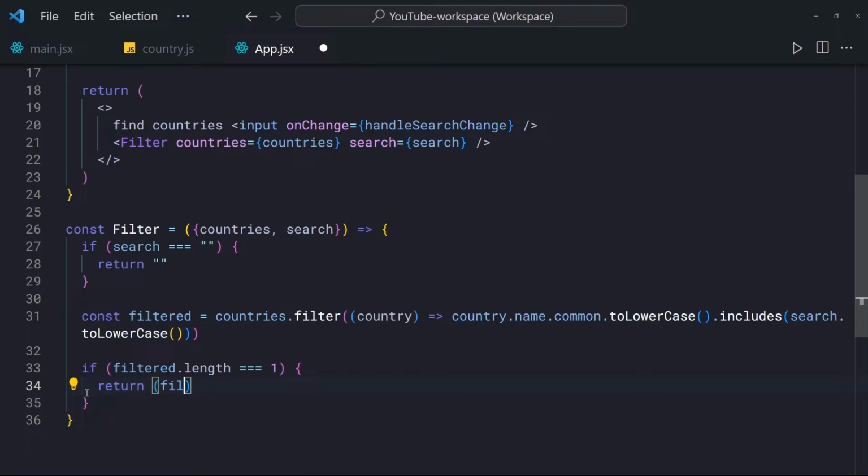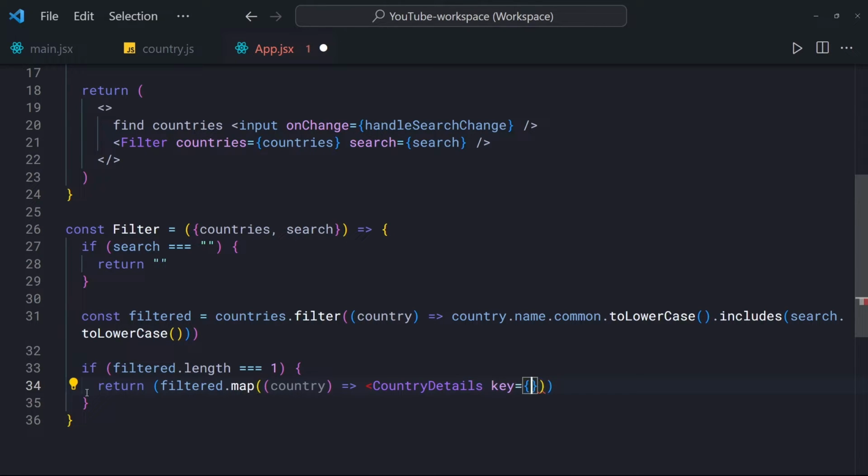So we're going to use the map function. So we're going to have filtered.map, which is going to give us an individual country. And we want to return another component, which we have not defined yet, which is going to be called country details, which is going to take in a key since it's part of a list.